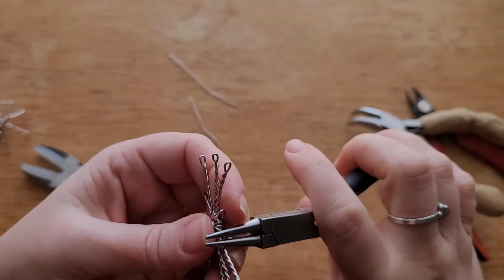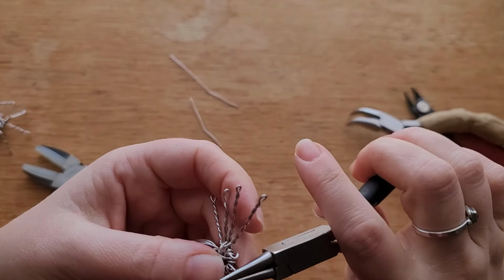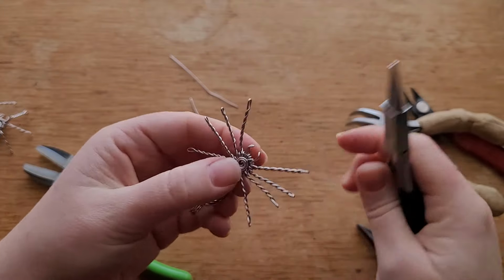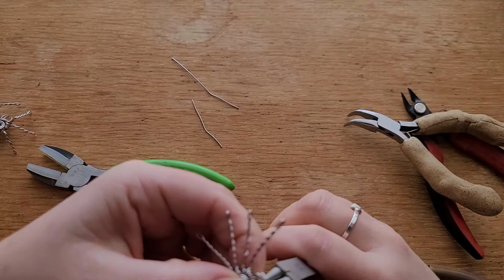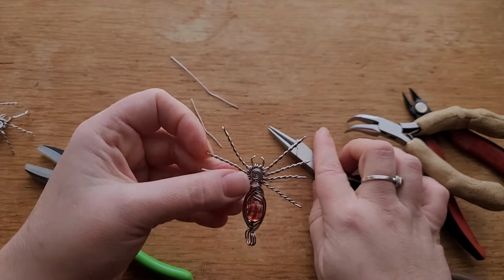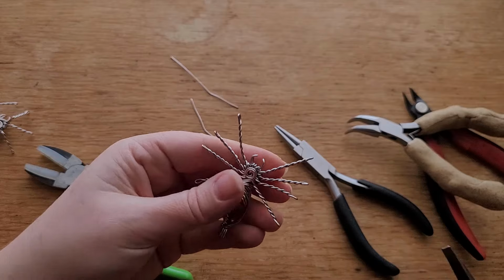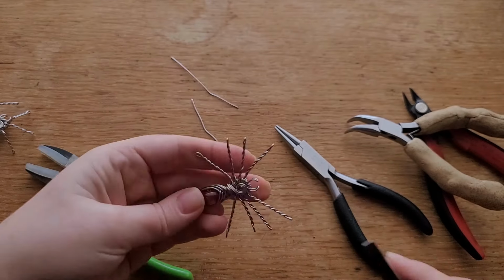I'm going to take our round nose pliers and I'm just going to shape in our little mandible-looking spider grabber mouth parts. You could twist those as well, but I kind of like the look of that. And now from here, we want to make the spider look like he's going, ah! And I'll show you what I mean by that.